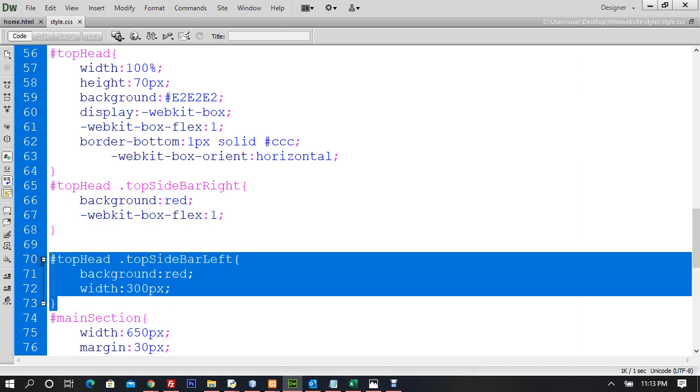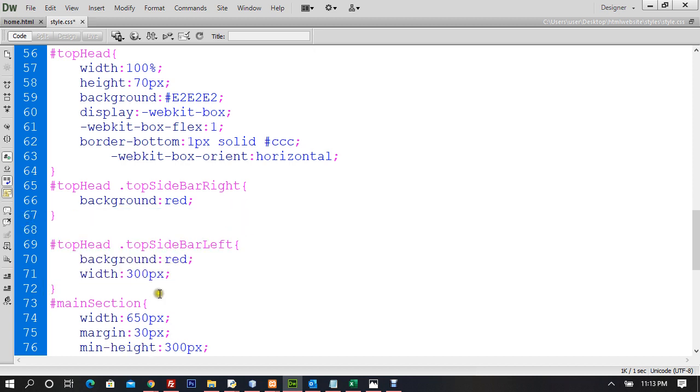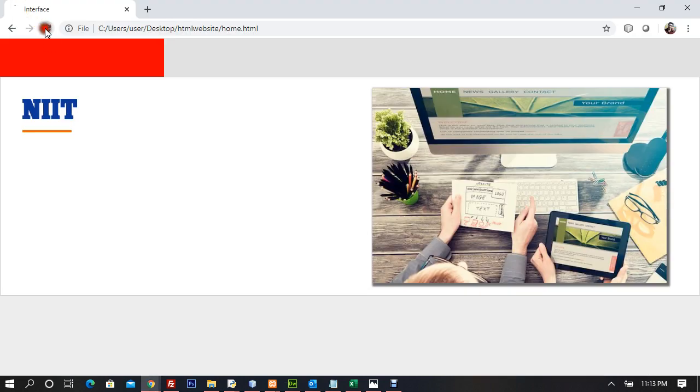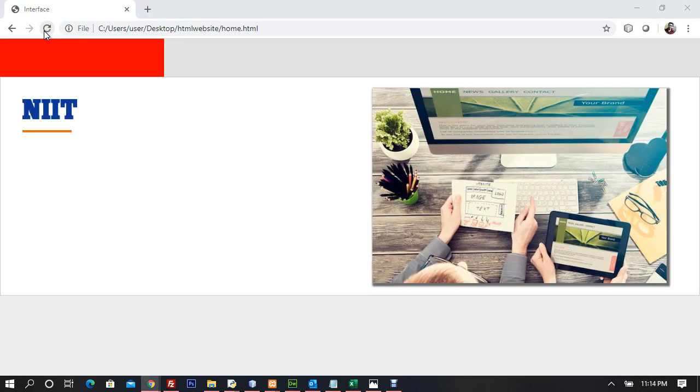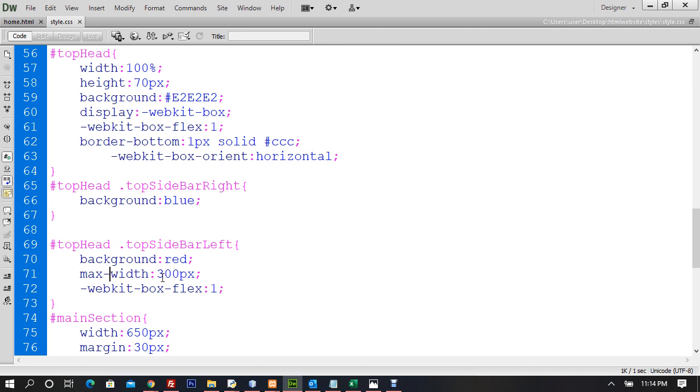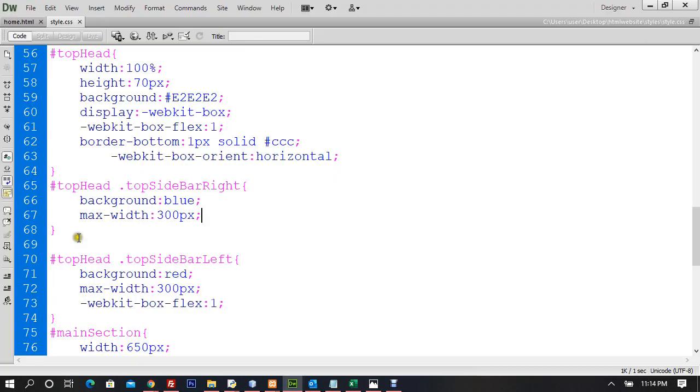and blue, no, I'm doing it wrong perhaps. Both are red. I'm not sure what is happening. One is blue, right? So let me keep one blue and one red. So the moment I said red is going to have maximum width of 300 pixels, I gave it 300 pixels. I don't have any problem, and I'll say you are going to have maximum width of 300 pixels.